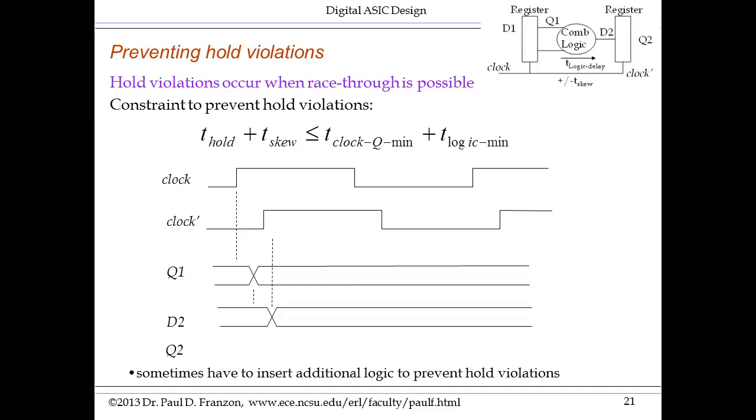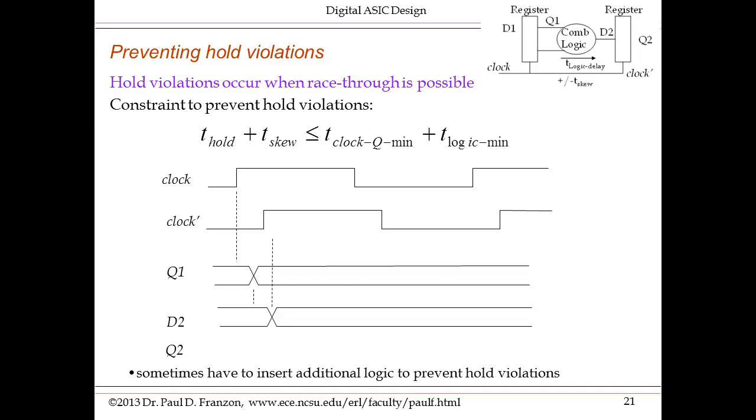Next, look at hold violations. And you can see the constraint equation to prevent hold violations at the top of the page. Notice something here. Is the clock period in this equation? No, it's not. It's simply an equation related to conditions that can happen around the edge of a clock. You can see the equation is that the sum of T hold plus T skew must be less than T clock to Q min, that is, under the fastest process, the highest voltage and the lowest temperature, plus T logic min, that is the shortest logic path operating under those same fastest conditions.